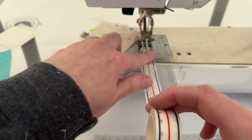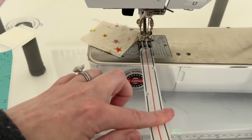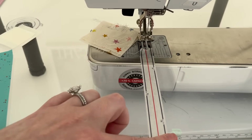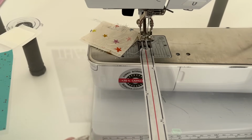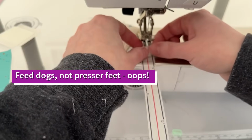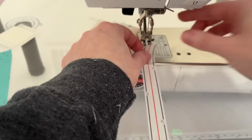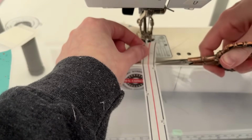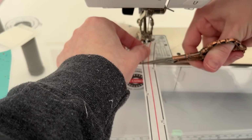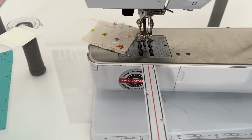Okay, that's pretty good. And then I'm just gonna run this all down the whole length of my extension table. And then we don't want to cover up the presser feet, so I'm just gonna cut it right there. But that'll show me exactly where that line is.